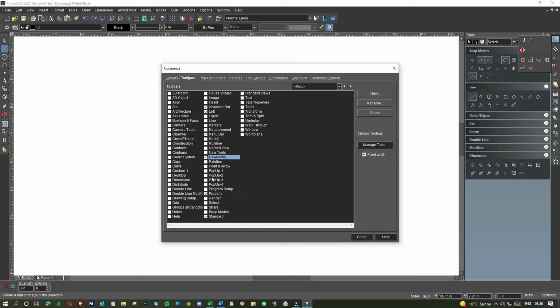So by looking and checking out these groups, you can decide which ones you want to add to your workspace. So for example, to add a group, you don't want them just floating all over the screen, but you can put them wherever you want. You want to move it over here, you want to move it down there. So very simple to do. So don't be shy moving things around. So now I can take that out again.